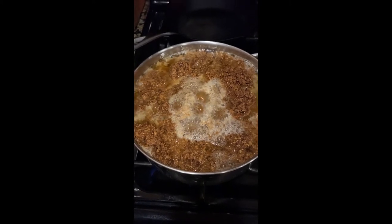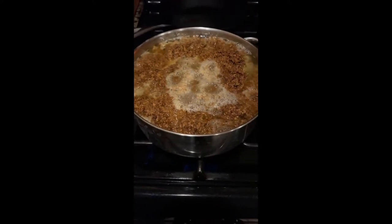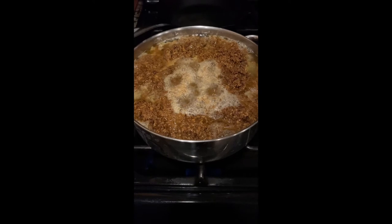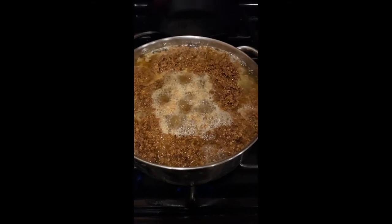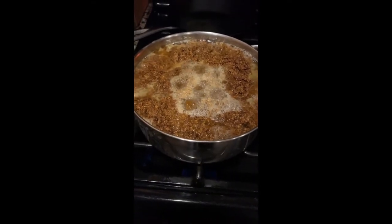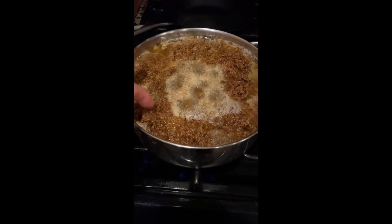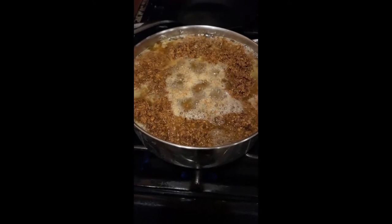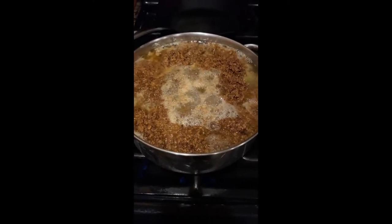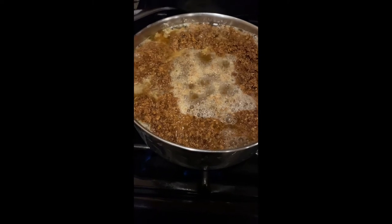We're doing this with the marc because we want the polysaccharides, which are water soluble. So we're doing a really low simmer with all of the plant material we already used. We separated off the alcohol tincture, and now we'll boil this for about two hours, reduce it down to a sludge, strain off all the mushroom bits, and have a polysaccharide-rich medicinal water extraction to add to our tincture — a proper double extraction of red belted polypore.